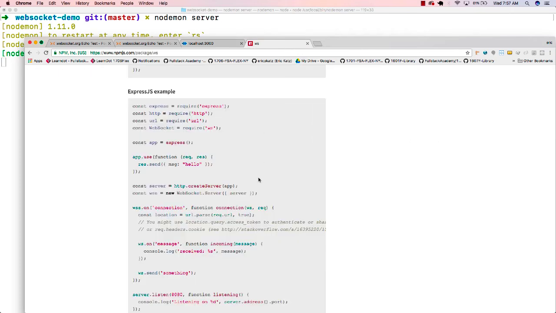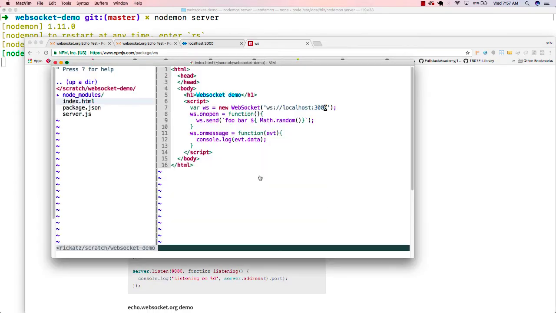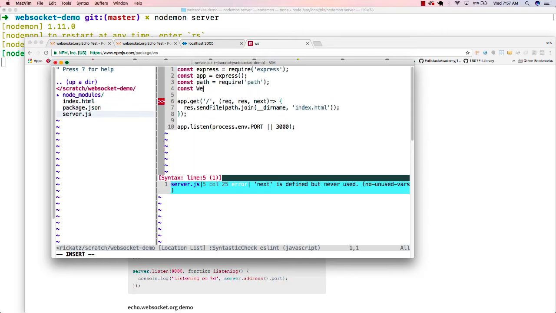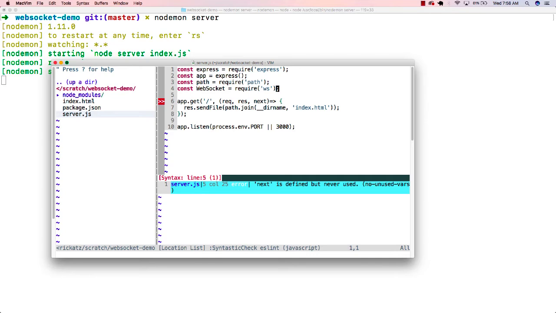So let's actually create a WebSocket on our server, and the code is going to look very similar for the server actually, which is const WebSocket require WS, and this shouldn't end up throwing off any errors because we have this installed, our server ends up restarting, but we actually don't have a WebSocket server yet.